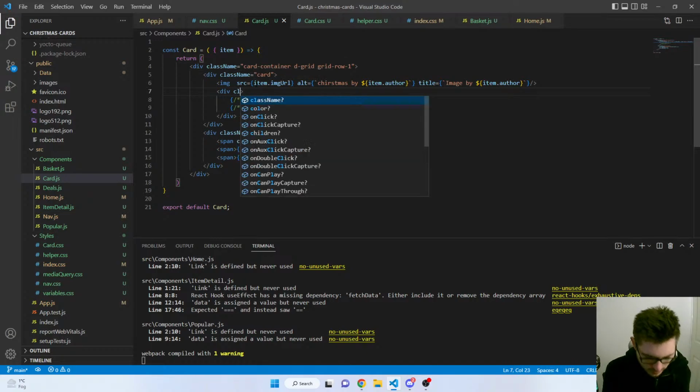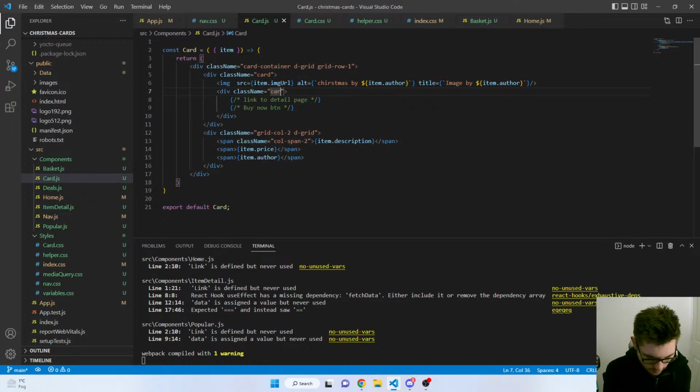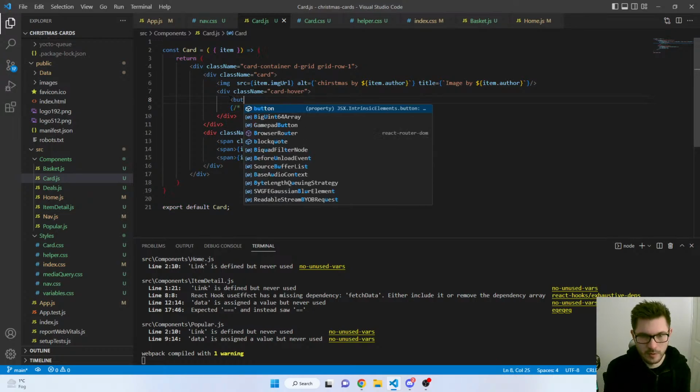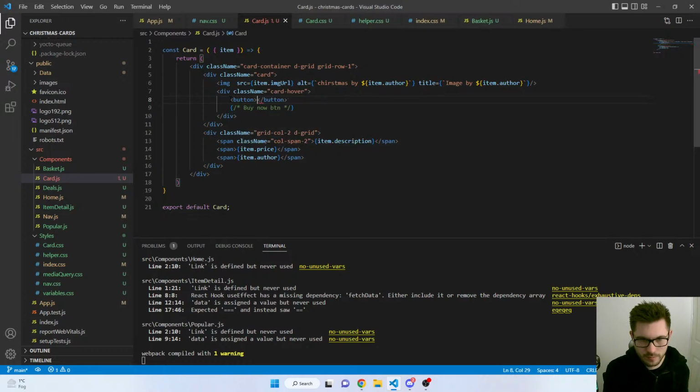Let's give it a class name of card hover, then a button, type of button, View details.